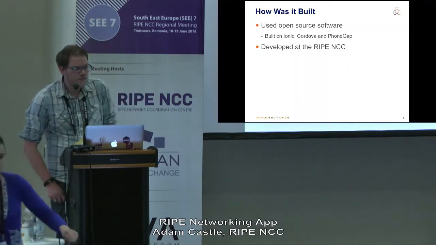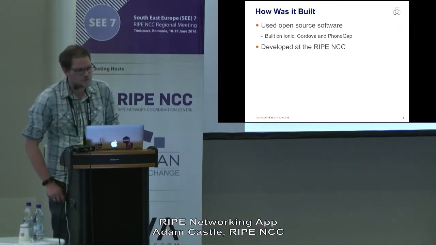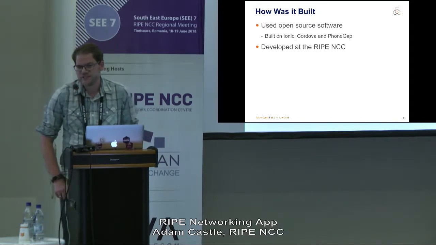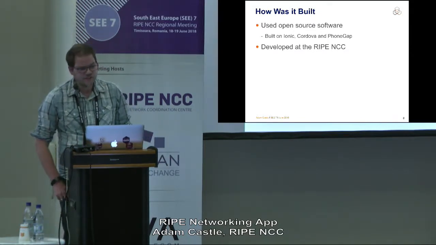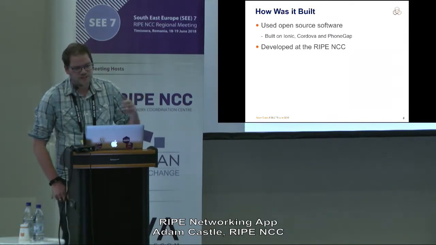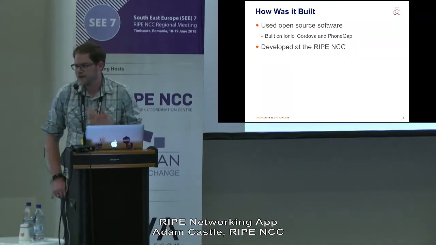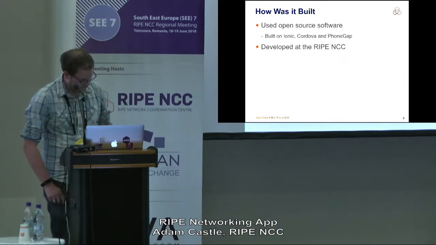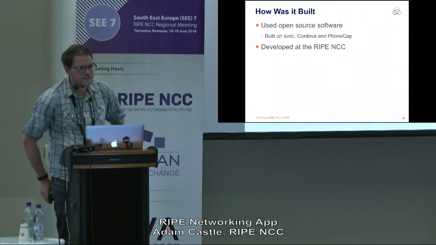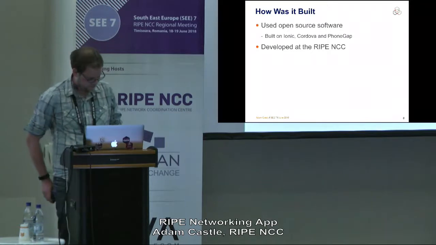So the application was completely built in-house, or the open source code was written on top of in-house. The only third-party tool we use is what's called OneSignal, which is a push notification aggregation tool, and that meant that we could just easily do push notifications to multiple devices at the same time, rather than writing redundant code for Google and for iOS devices. But I'd like to point out we don't push any private information to this. We just say you have an upcoming meeting and no names or anything goes through it.